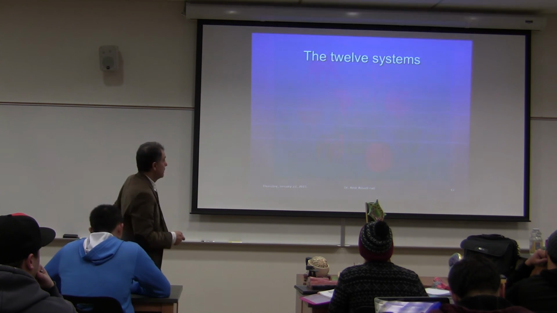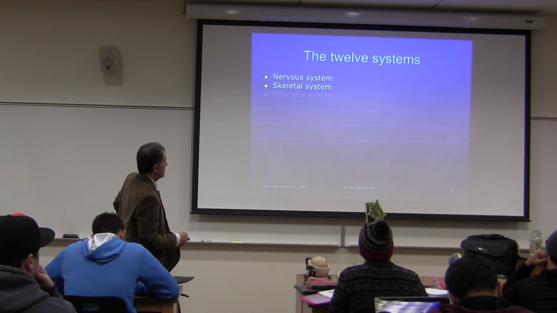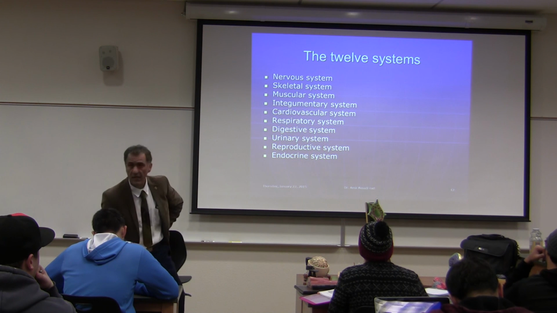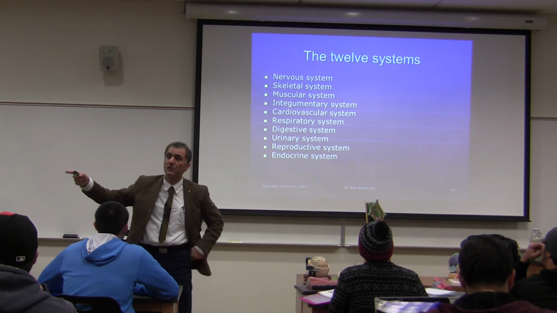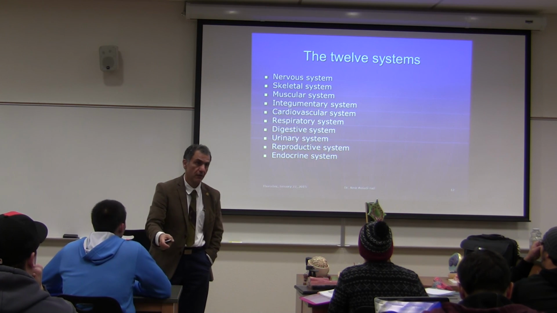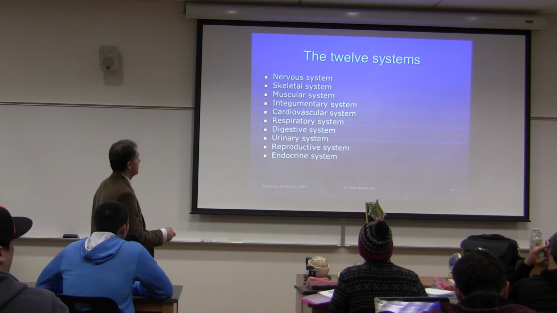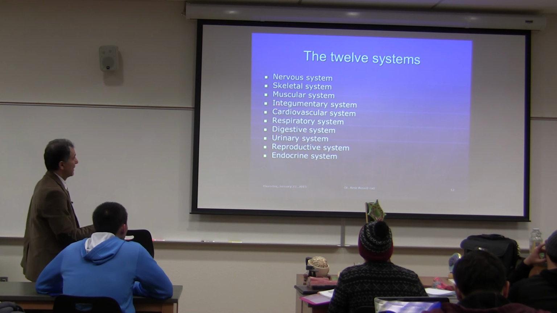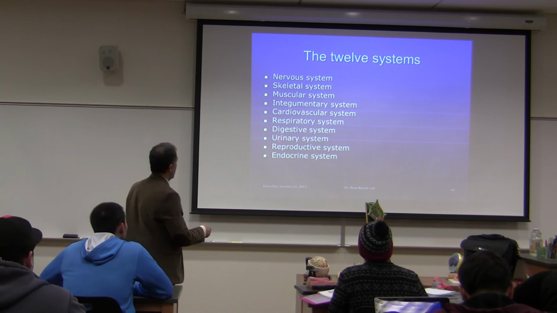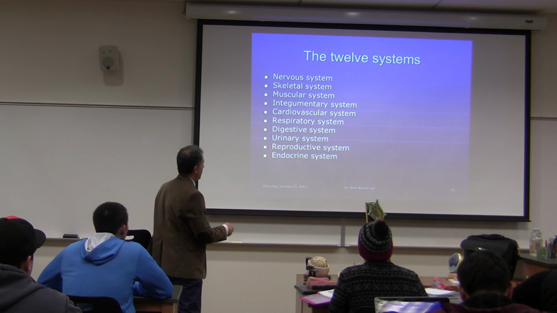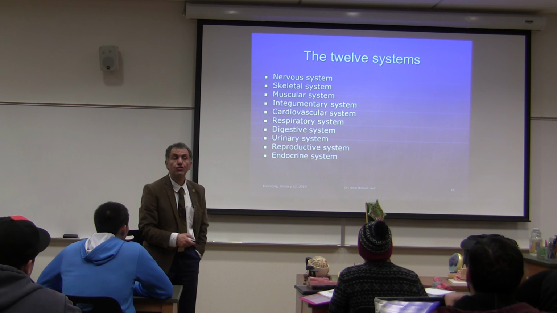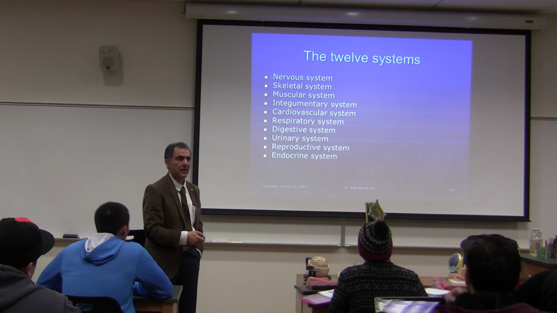Okay, so 12 systems, of course. I will not go over them. On the slides that I put up, I will ask you what system it belongs to, on the microscope that you're looking at. Okay, so a couple of systems. Integumentary means what? Skin. Thank you. And then endocrine is what? The rest is simple. Endocrine is what? Your glands. The glands of the body.